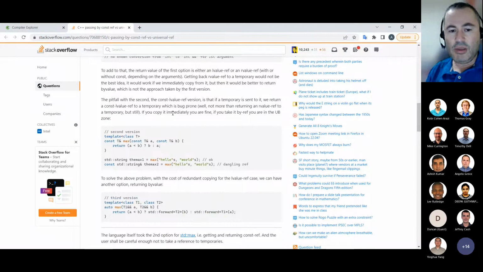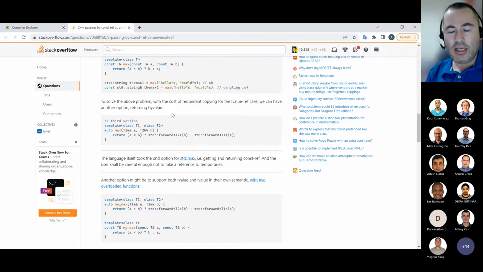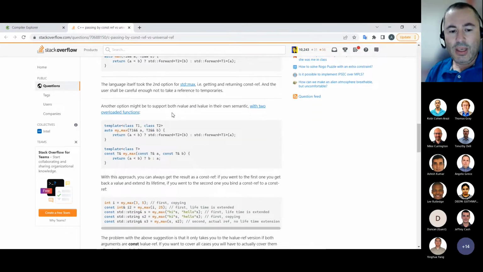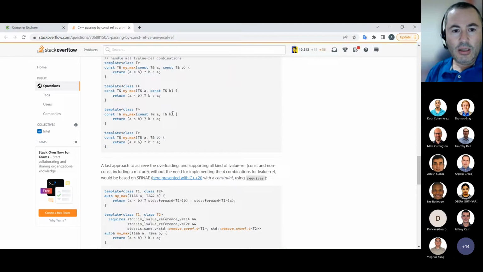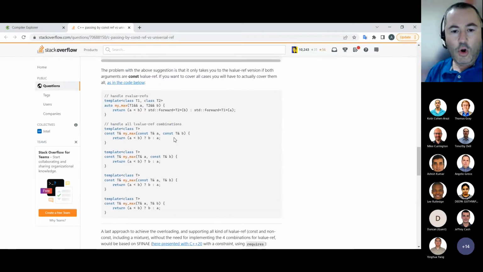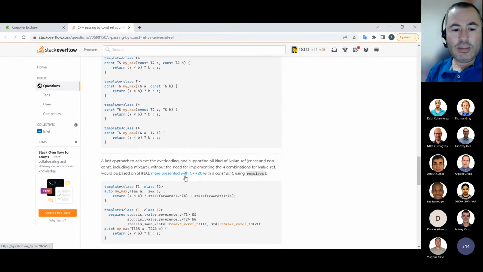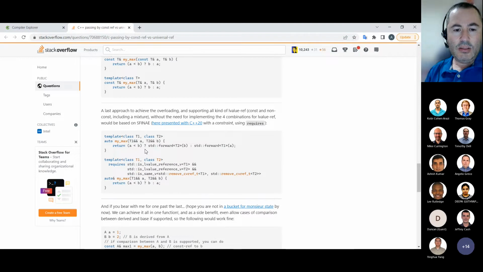So you can have this version, but then it would not work for the other one, a version after a version. And then it comes to, you can create all variations, all combinations, const and non-const, both const, both non-const, but you don't want to do that, because if you are with a variadic pack, you are stuck. You are not going to create all combinations for an unknown set of variables. It is impossible. So what you want in the end is to have two, this one and the other one, with the requires. And this is what I'm trying to achieve here.